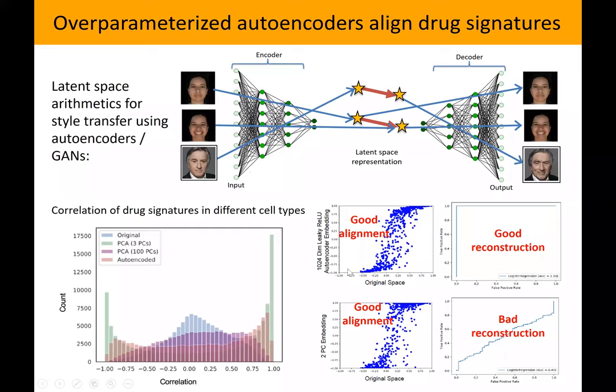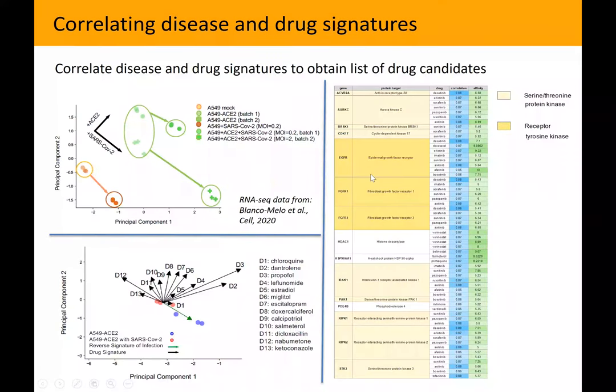But maybe I don't want to go into too much detail. I just want to say that, in this way, we're able to come up with the prioritization of drugs. And you see it came out very, very clean, in the sense that we basically only found two different types of drugs, these serine threonine protein kinases and these receptor tyrosine kinases, and some other drugs. Only these three here. So it's a pretty clean picture for biological data.